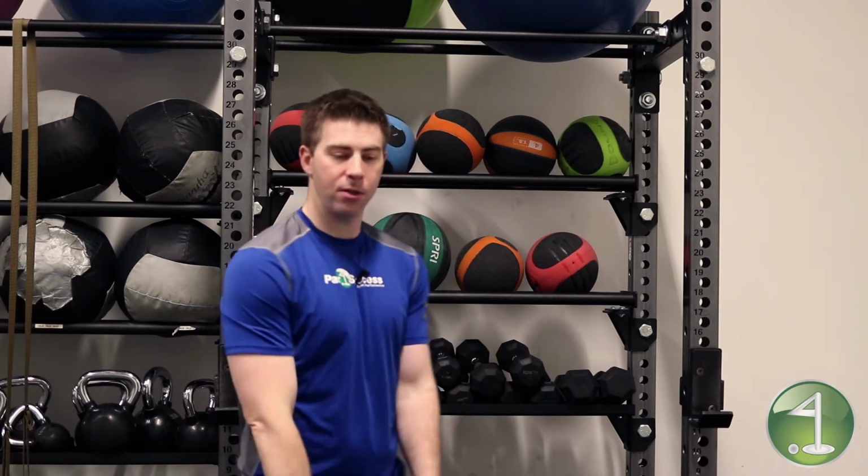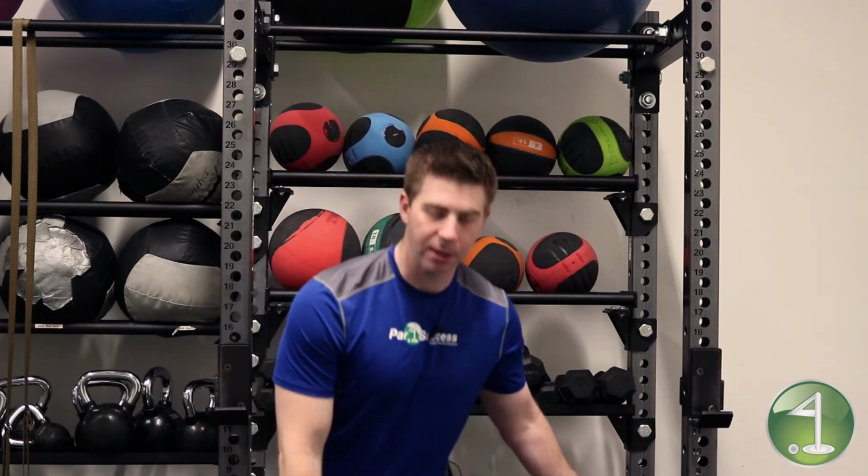Let's say you have been doing a front squat or a back squat with load, or a deadlift. You get down to the gym and they have some dumbbells or kettlebells. You can go to a goblet squat position for your squats. You could use the kettlebell down, doing more of a kettlebell deadlift. You could go to a single leg version of a single leg deadlift. If you're thinking in terms of the patterns that you've been working on instead of the specific exercises, it becomes very easy to substitute. So a single leg hinging exercise would potentially be your replacement for a heavy deadlift. You're not going to get the same load, but at least you're still training the pattern.